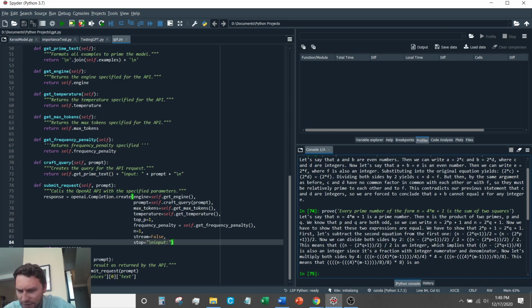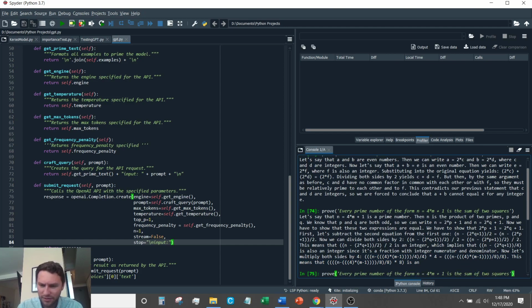Well, they didn't cancel anything out. They just doubled up the divisor. So it's there and there. This means that this is an integer, which implies that divided by 2 again is also an integer, sure. Integer numerator. So it's a fraction with an integer numerator and denominator. Now they multiply both sides by 4. Geez, that is a lot of parentheses. But I do think it's still accurate, and it seems to only be expanding. And so it reached the token cap, basically. It would have continued had I allowed it to, but that's basically where it's going to stop. It doesn't look like it's going to come to any valid solution anytime soon.